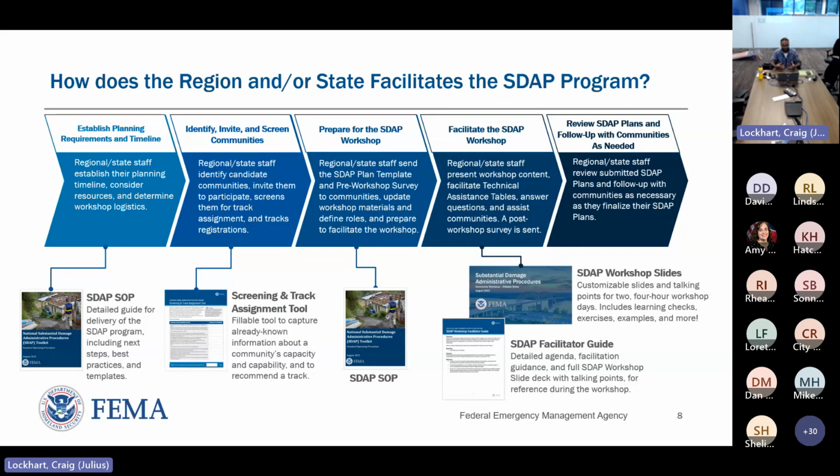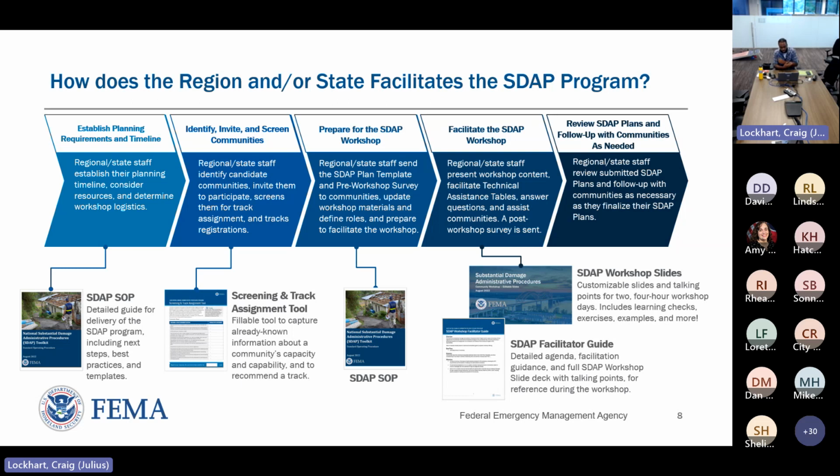Now, in terms of what Amy and I have to do, there's a lot of work that Amy and I have to do along with Sonny before we can get to officially putting on those workshops for you, because it's a lot of work behind the scenes. The first step is we have to establish the plan, the requirements, and the timeline. Who's going to be involved? Because to do a workshop requires location and staffing, and to have multiple communities in a workshop, we're going to need more staff than just Amy, myself, and Sonny.